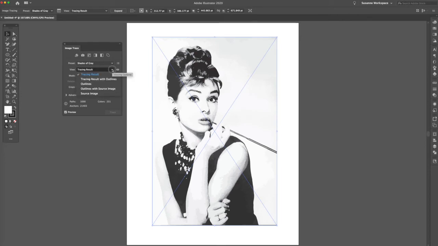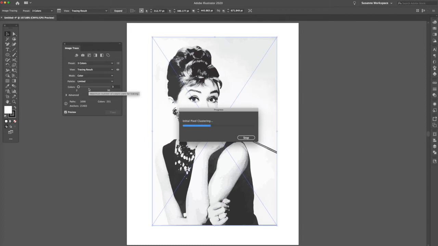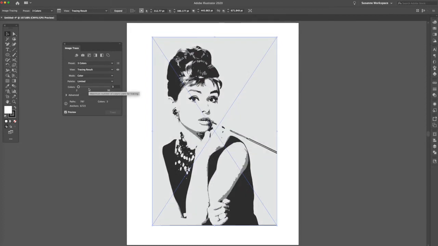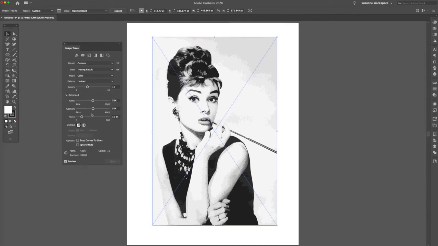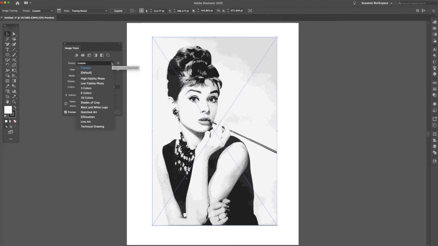So say I pick 3 colors. But then I decide I want some more, just go ahead and move the slider to whatever number you'd like. There's also some advanced settings that you can get into as well, but for now we can just stick with the basics. Okay.